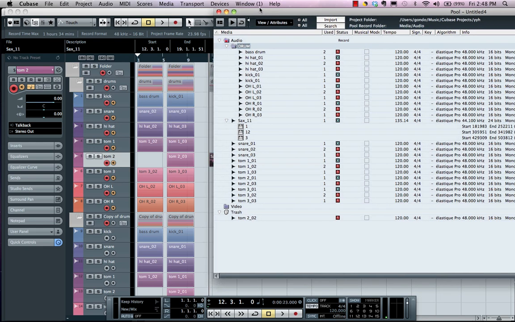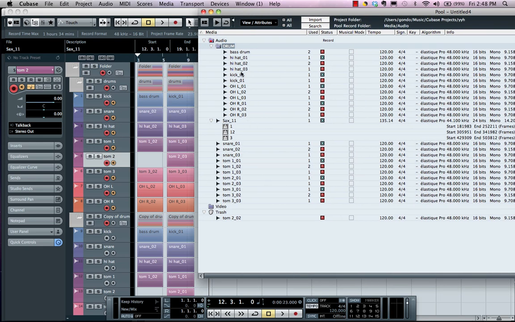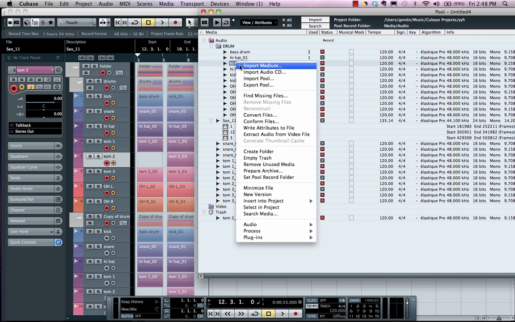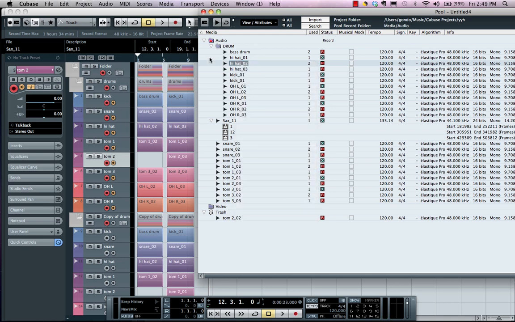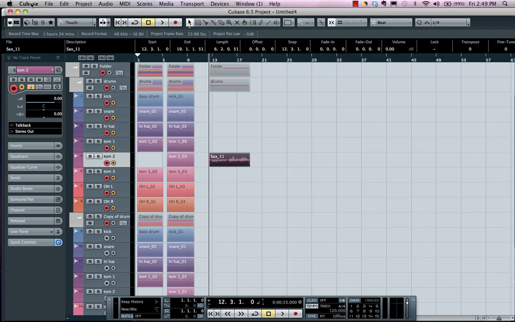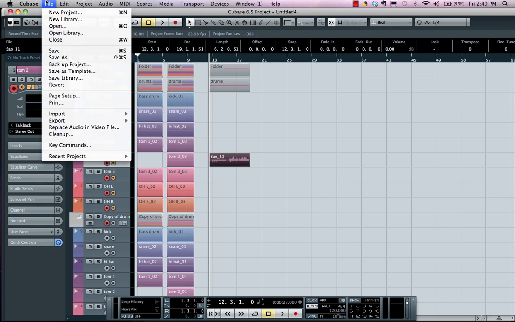Now, once I wanted to back up my system and I wanted to maintain a project, I could also come right over here and I could choose to prepare the track archive. And this would allow you to automatically take all the files and place them into a common folder. And one of the easy ways of being able to back up your project, if you have loops and different audio files copied from throughout your system, is to go to your file menu and choose backup project.